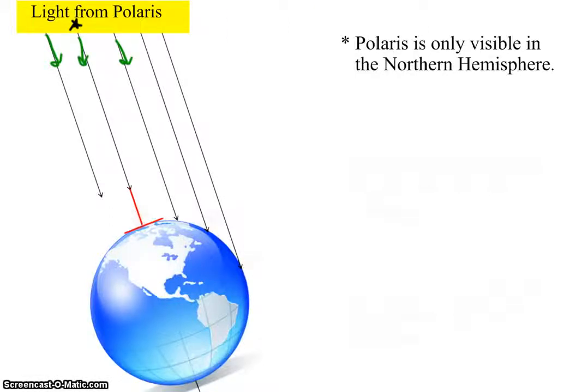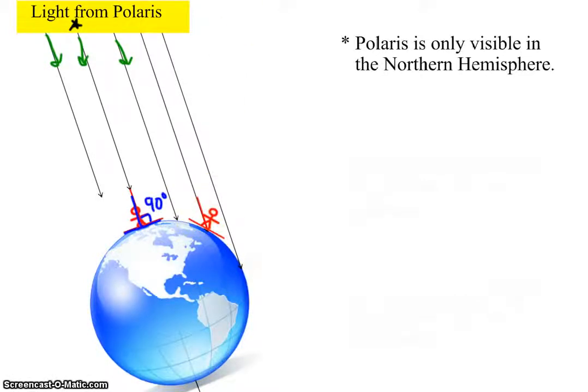So if you're standing at the North Pole and you want to see Polaris, you're going to look straight up over your head. So if we measure the angle that's formed between the surface of the Earth and straight up over your head, well, it's a right angle. It's a 90-degree angle. Well, the latitude of the North Pole is 90 degrees north. Okay, they're the same.